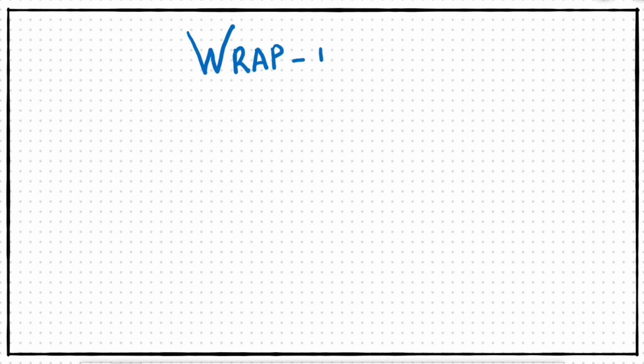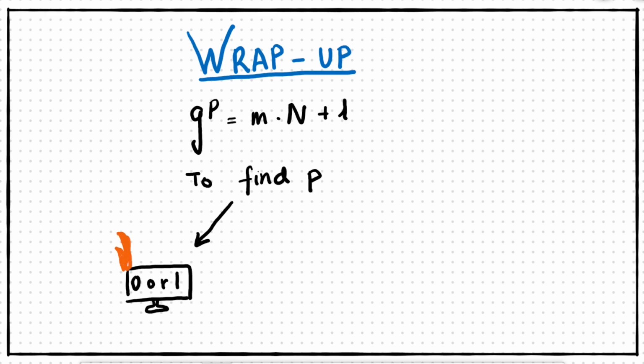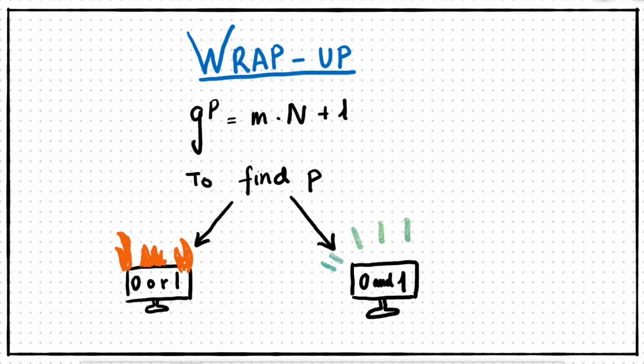If we look back at the equation from the beginning, g to the p is equal to m times n plus 1. We see that in order to turn our initial random guess into a good guess, we need to know how many times to multiply our guess by itself until we get a multiple of n plus 1. In other words, we're trying to find p. Unfortunately, for a normal computer, this is a trial and error process that could take forever. This, however, is where quantum computing comes in. In the next video, we will explore what makes this algorithm quantum and how we can finally obtain prime numbers quickly and somewhat easily.